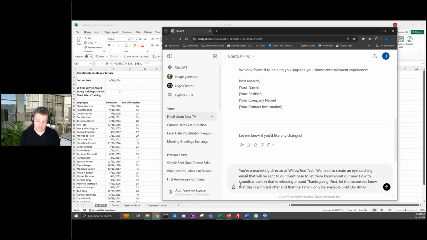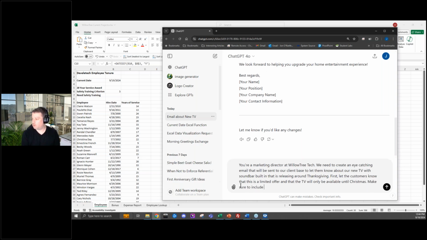My next step might be something, make sure to include 3 reasons why a built-in soundbar is better than TV speakers. And so that's my steps.